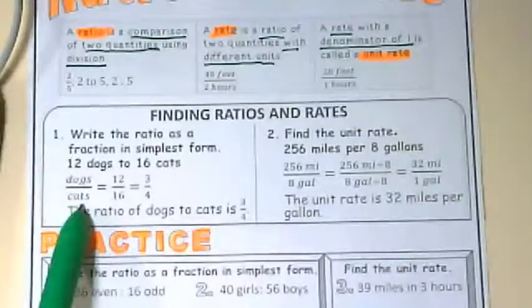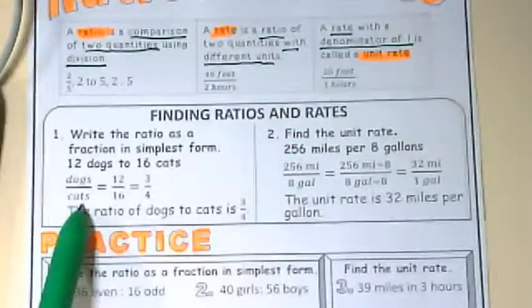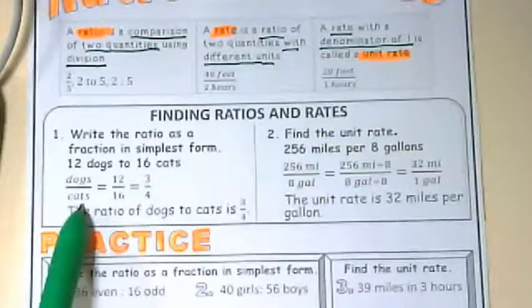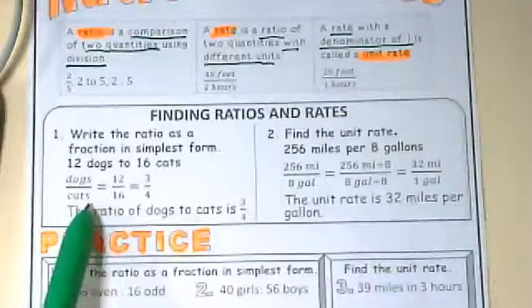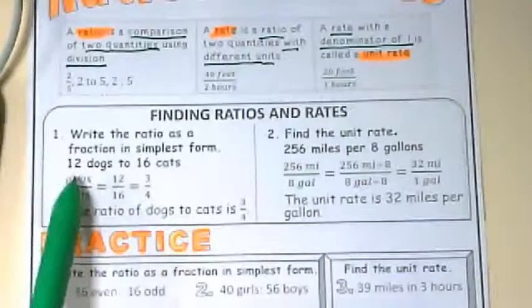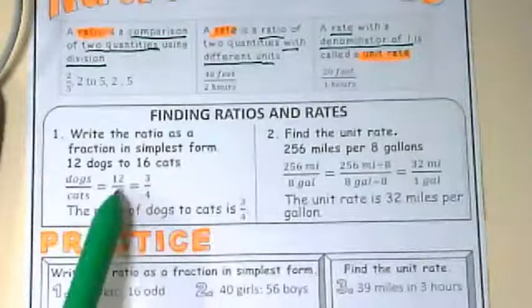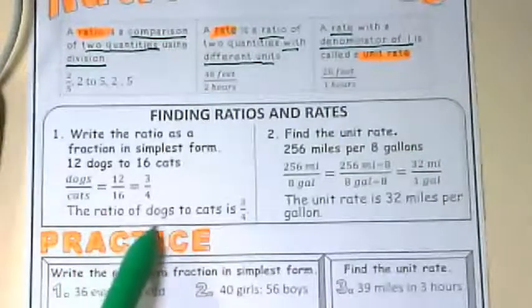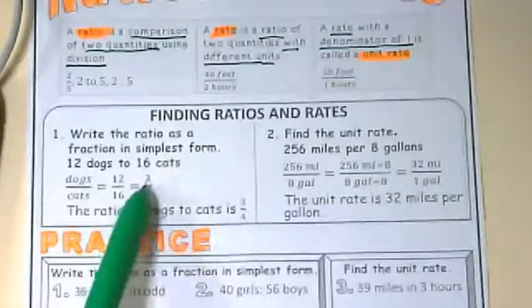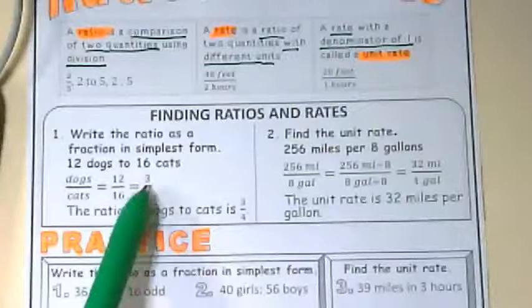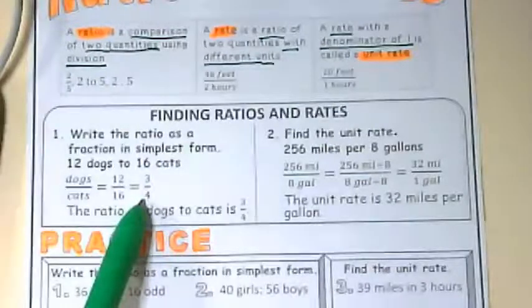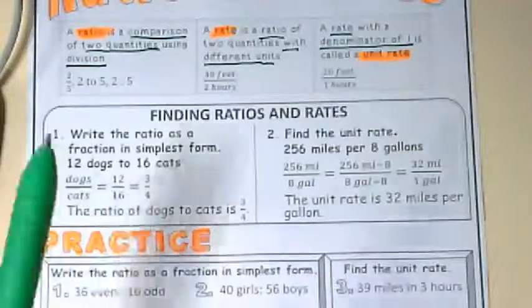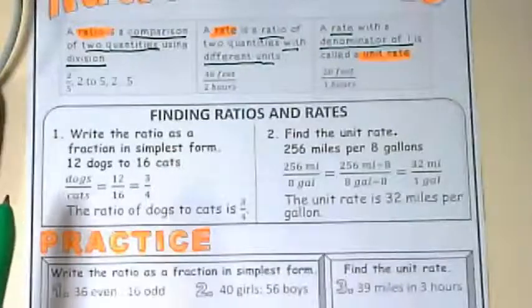We're not talking about a numerator and a denominator here necessarily, because this is written in fraction form and we can do everything we can do with fractions—divide them, make equivalent ones—but this is a ratio comparing dogs to cats in this case. There's twelve dogs to sixteen cats. The question is: what is the ratio of dogs to cats? Well, it's three to four, because that is in its simplest form and we break it down to the simplest form. Make sense so far? And does this feel like review?